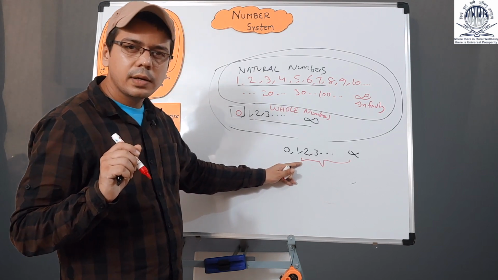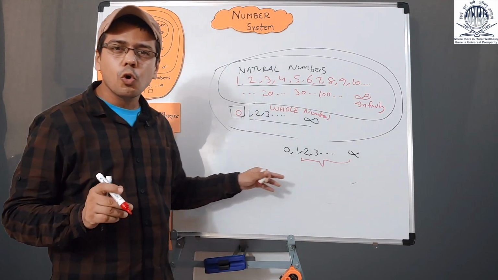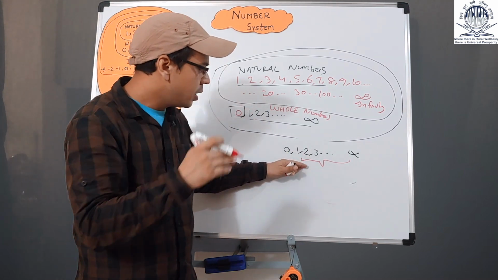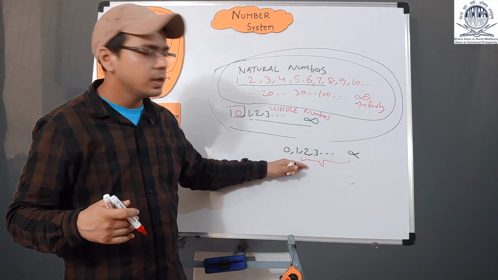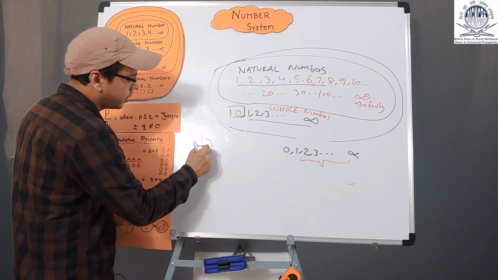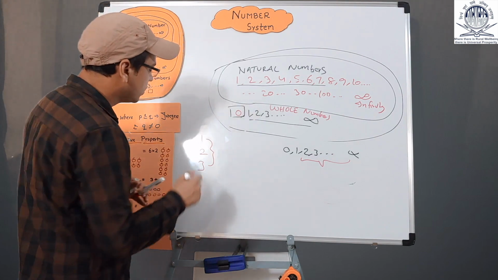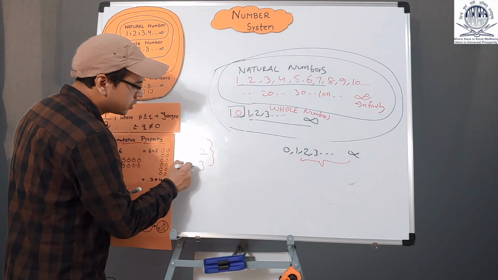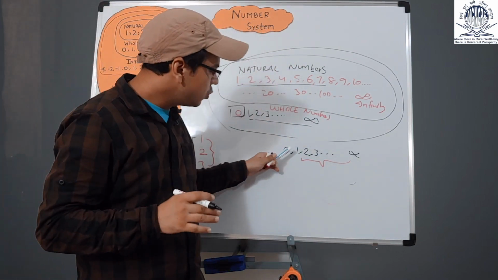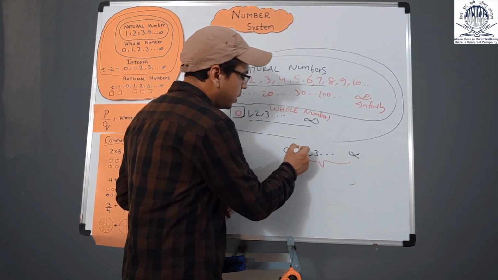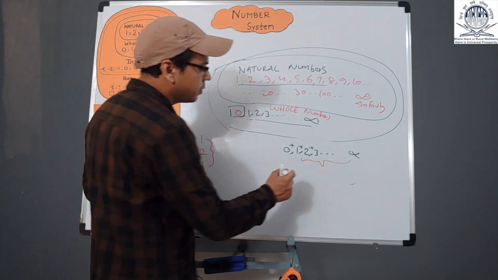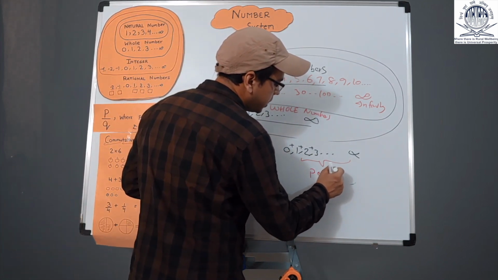Because we know that negative numbers hold a tag. Negative numbers are there, but not necessarily will you always find them. So when some numbers are there like 1 and 2 and 3 and they don't have any sign, what we can do is put a sign over here. Since they don't have any sign on their head, they're not saying that they are negative, so we assume that they are positive. So we can say all these are positive numbers.